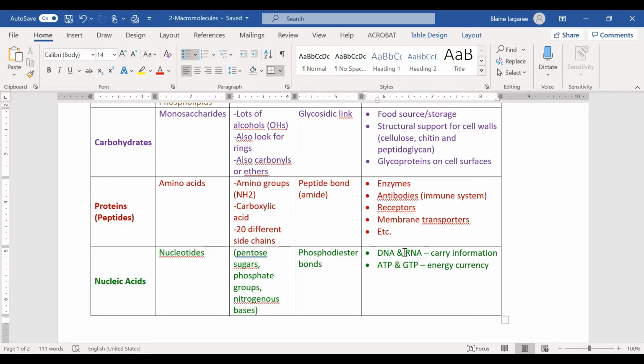Like I said, this is mostly an introduction to these things, and at this moment I want you to know what the differences are on a basic level, mostly so that you can recognize these things and use the language of them. When I'm talking about amino acids, I want you to know we are talking about proteins. When I'm talking about a monosaccharide, you should know that it's a carbohydrate, and so on. Hopefully everyone got all the information out of that table. I don't usually post this, but if you do want a copy and you missed something, you can always send me an email and I will send it to you, not a problem.